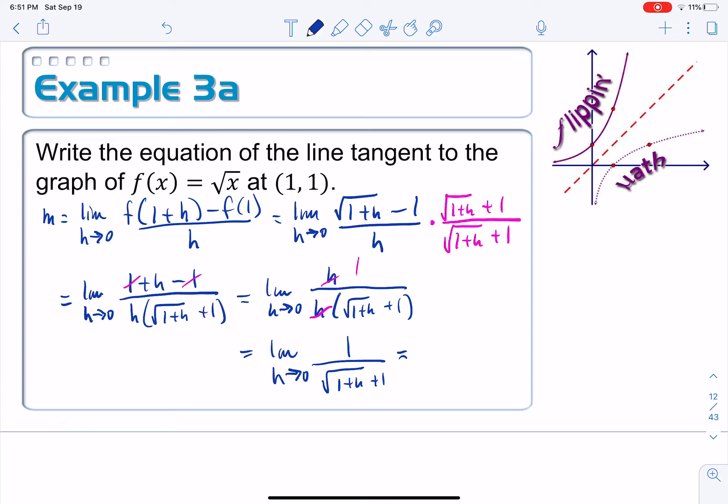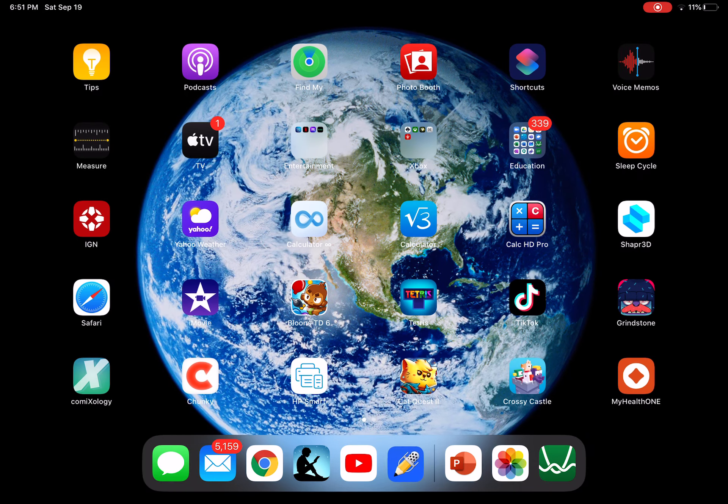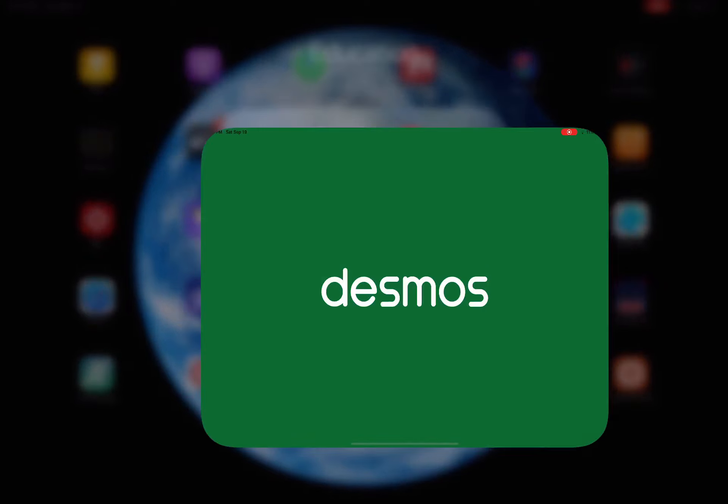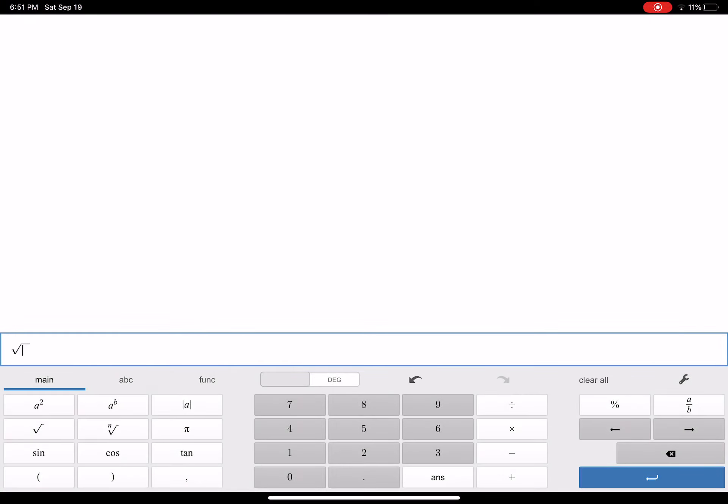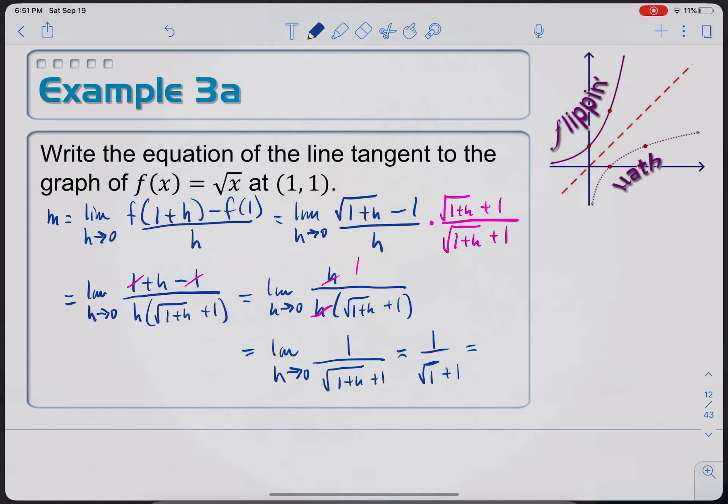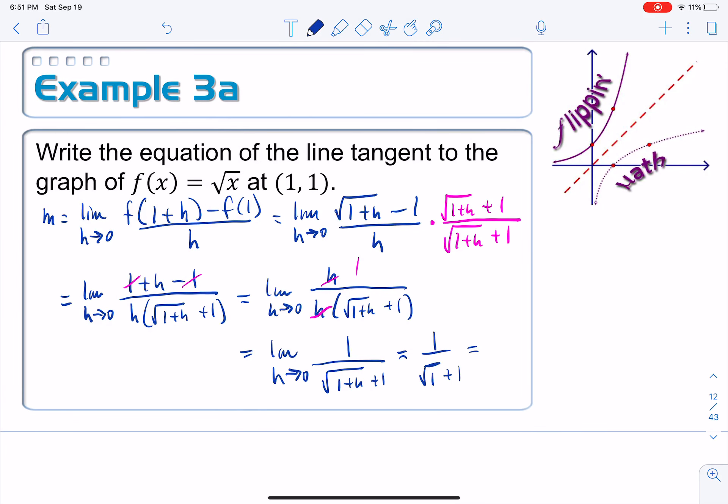It filled it in for us, thereby letting us evaluate this limit. So let's do it. Let's directly substitute in a 0 here. And I'm just going to get 1 over the square root of 1. Square roots are hard. Wait. Do I need a calculator there? Actually, no. Yeah, it's 1. I should have known that. Of course. Anyway. So it's 1 over 1 plus 1, which is 1 half.